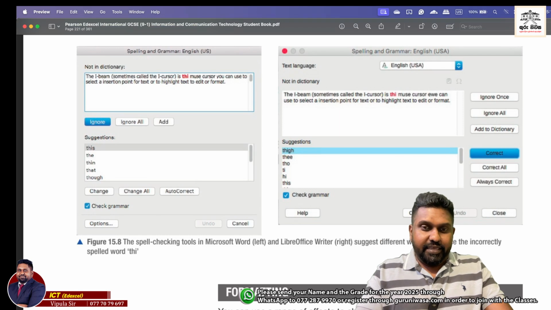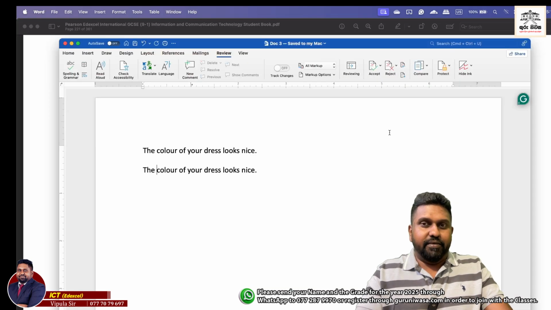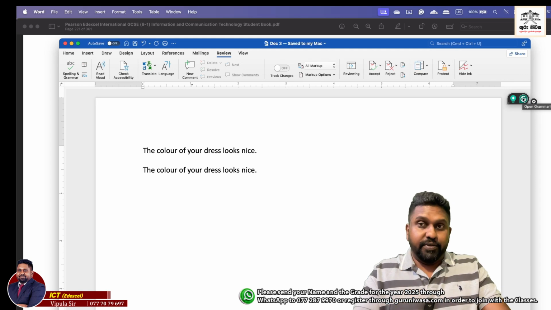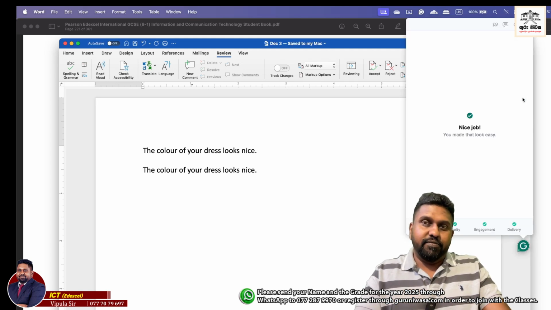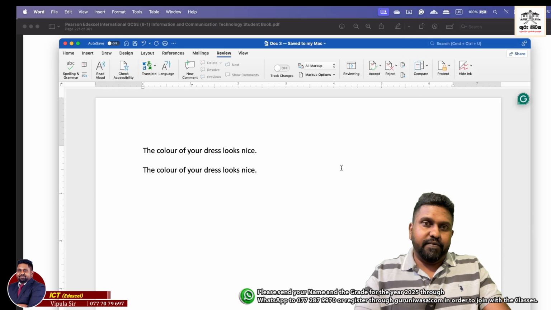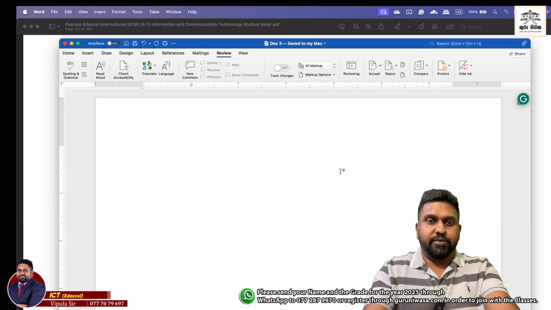Now in my case I am using Grammarly, which is a different tool. You guys can also install it. There's a free version, obviously, and this actually gives you a bit of a different edge. Okay, let me show you something.